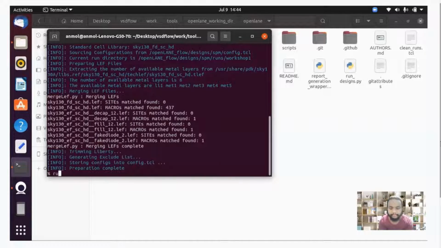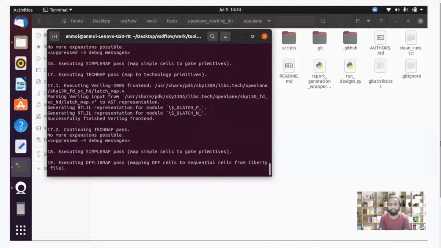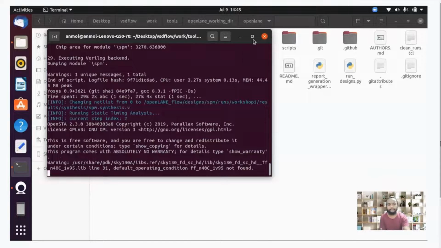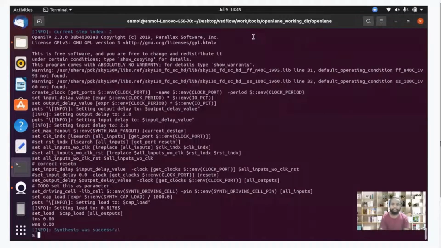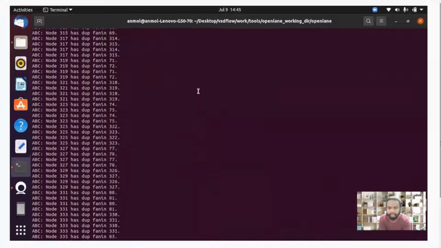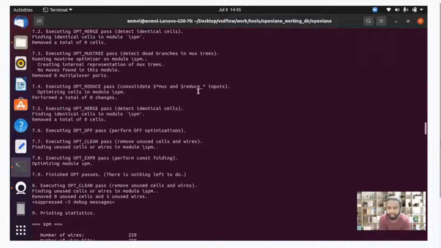We'll type run_synthesis. Make it full screen. So here we'll check what are the things happening in the synthesis stage.